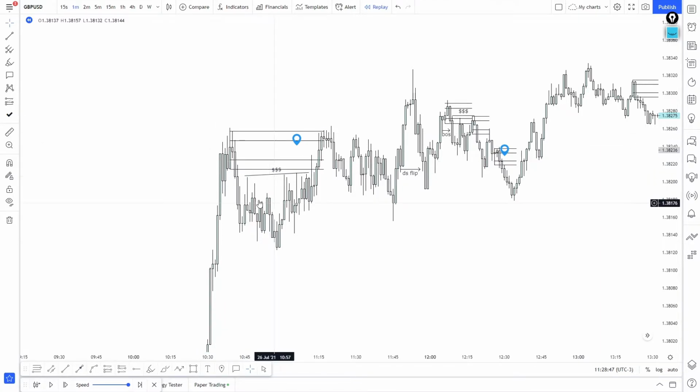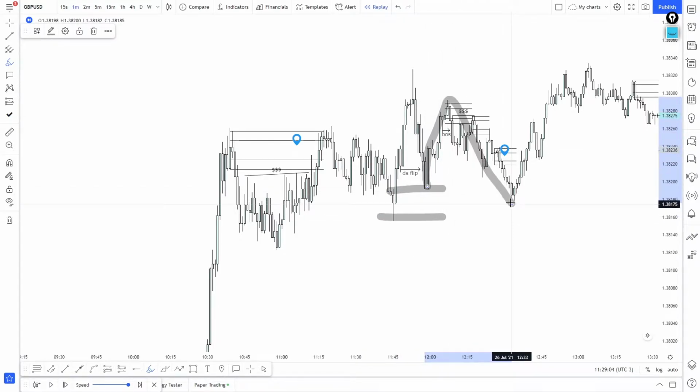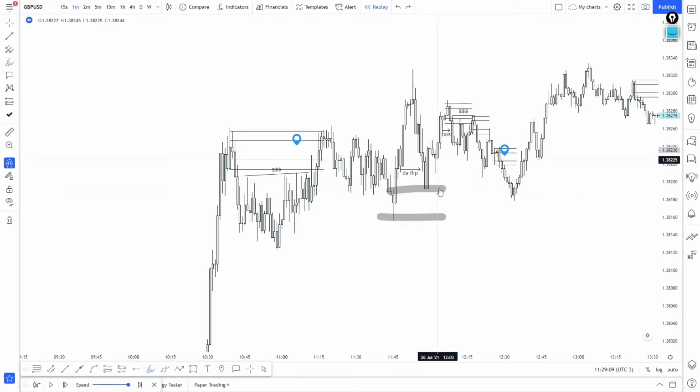So here, I probably counted this as a flip here, right? A lot of liquidity, that is true. It does hold for a little bit, right? But not good enough, and then we break already up. This is not a flip. This could have been considered a flip, right? As it does react, and then we flip. But we actually don't flip. We do break the reaction, which is considered a failed reaction.